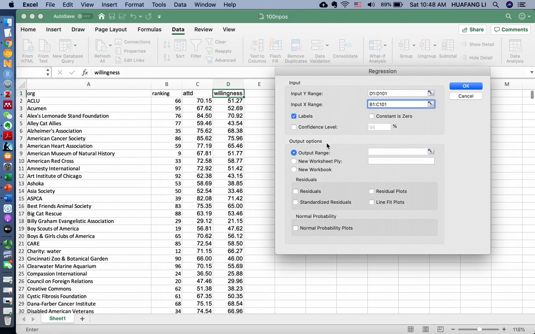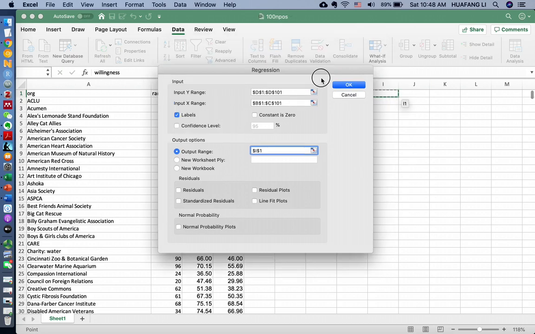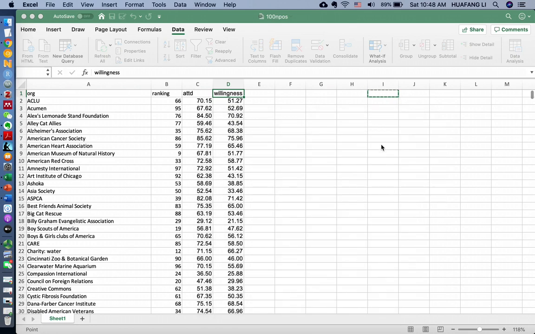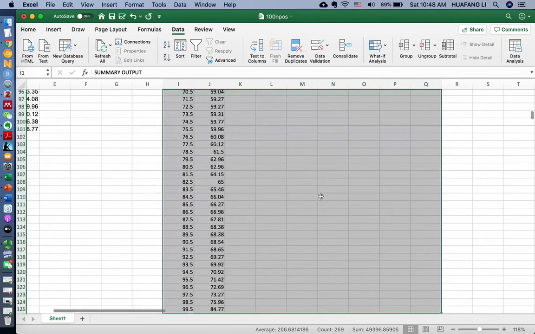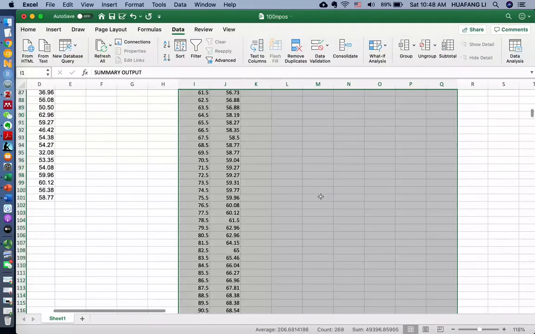All right, so suppose we all did this, then you can say, okay, I'm going to select the output range. As long as it's far away from the original data set, we should probably be fine. Now the other thing I want to emphasize is you can plot it to see how it works, but it really doesn't give you a very intuitive explanation. But we can try that. Then you hit OK. All right, so here shows you the result.